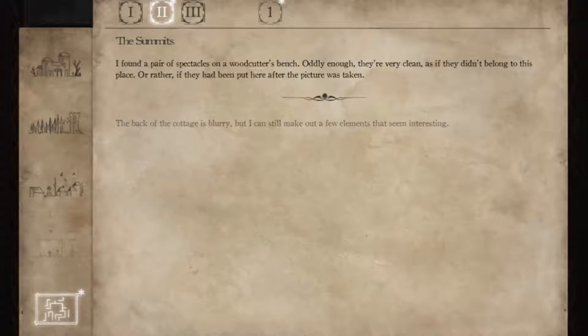I found a pair of spectacles on a woodcutter's bench. Oddly enough, they're clean, as if they didn't belong to this place. Or rather, they'd been put there after the picture was taken. The back of the cottage is blurry, but I can still make it out. Oh yeah, we know that one. All right.